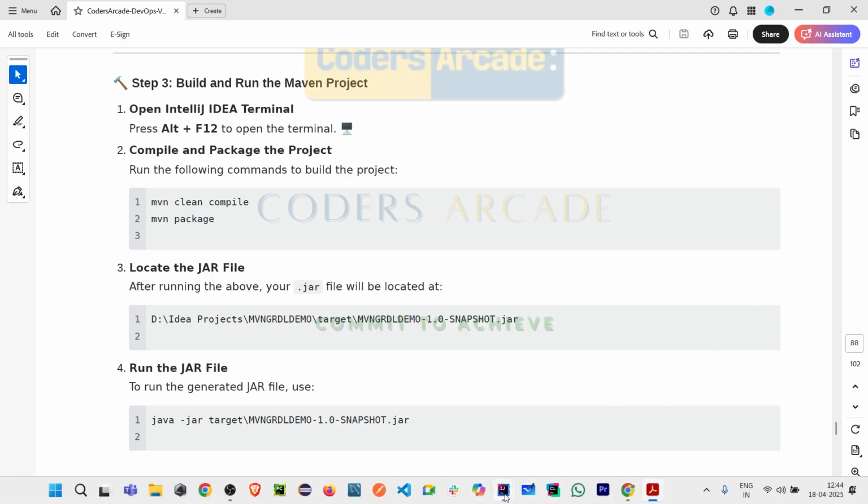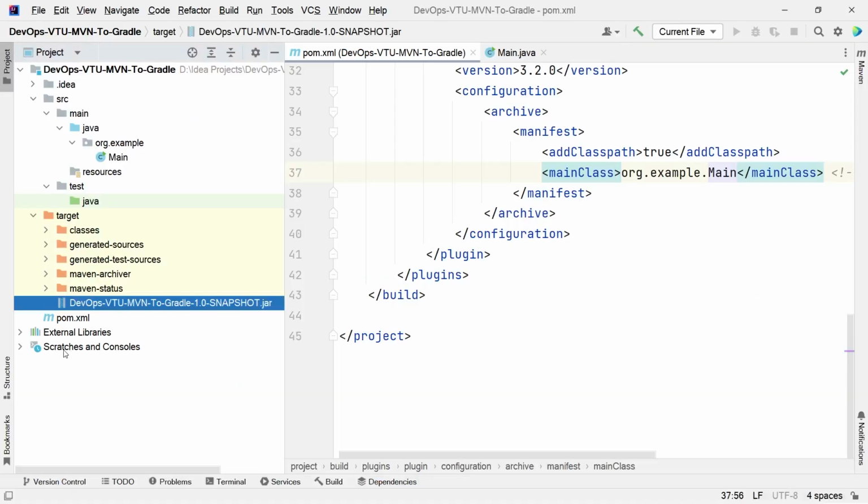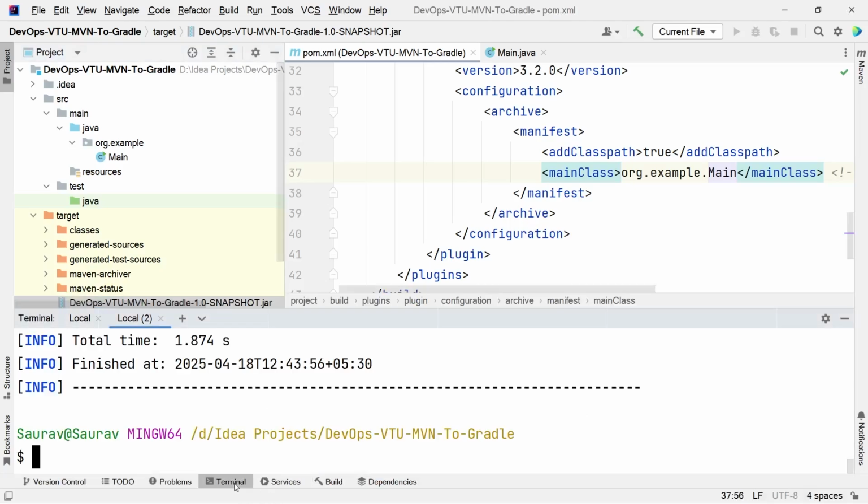I'll go back here and run this command. Go to the terminal again and I'll say java space hyphen jar. I'll go to dot slash build. Sorry, not build, it is target slash, and write the name.